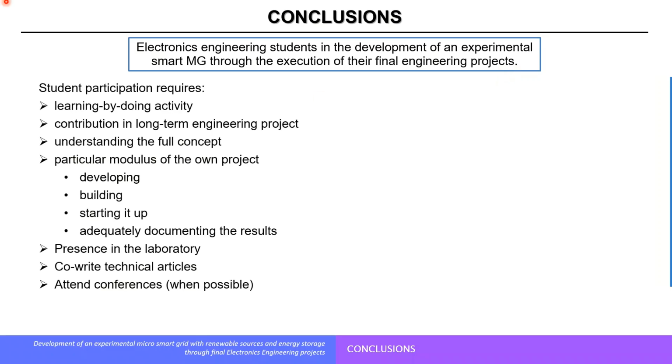So you can see here some of the skills that student participation involves. Students learn by doing. This is very important. They build actual working equipment, but they also contribute to a long-term project, so that they are part of something larger. They have to understand the full system they are working with, not just their individual small PCB in isolation, but how that interacts with other systems.